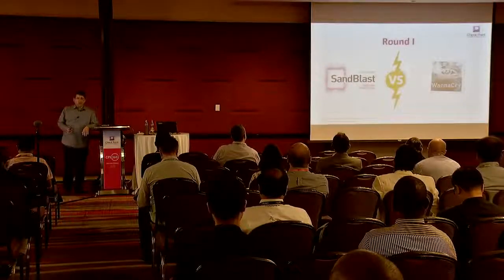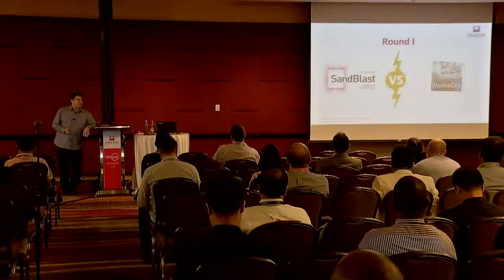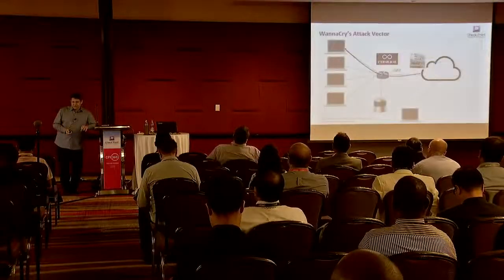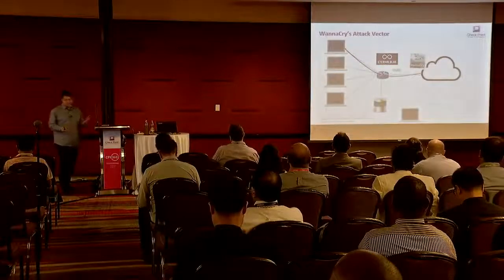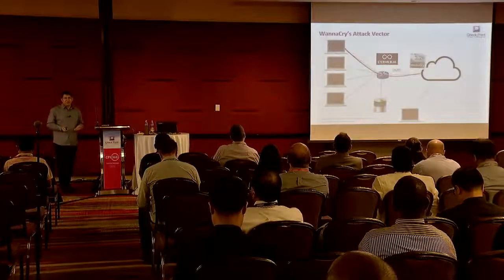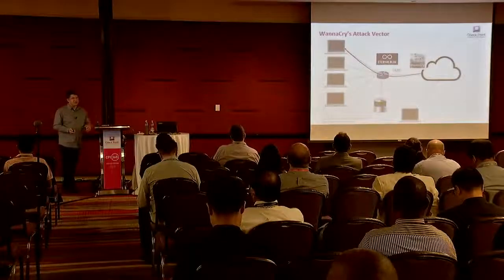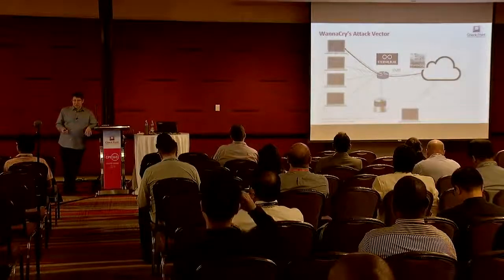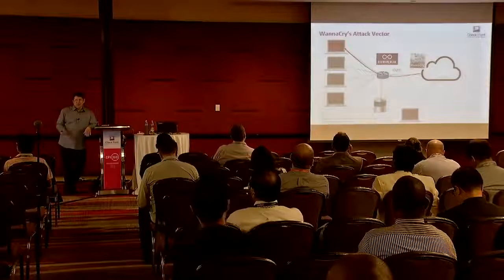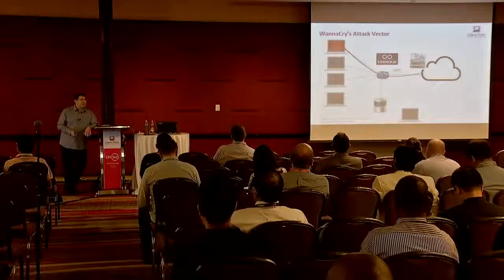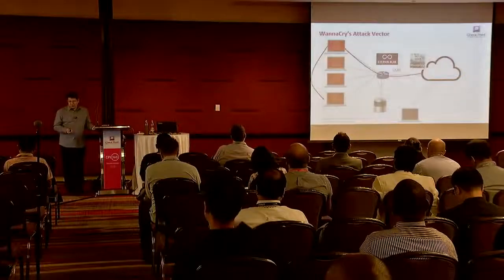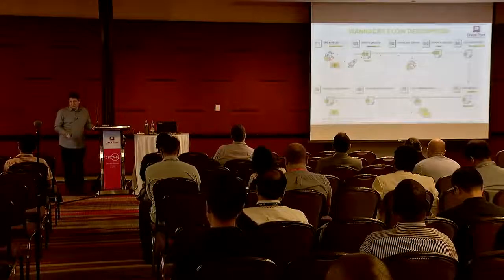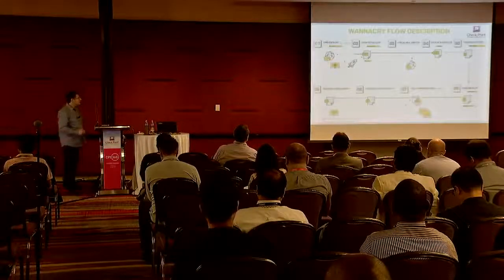So I will start with WannaCry. It was a very successful attack. To remind how it worked, it started with an SMB vulnerability that was leaked from the NSA, attacking one machine in the environment through this exploit, and then moved through lateral movement to the entire environment. But if we look a little deeper into the attack, this is how it looked.